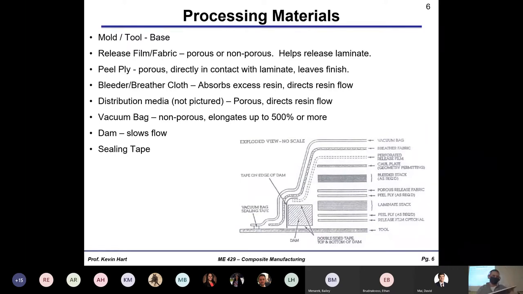All right. So I'm gonna pass all these things around to the class. You guys just get a feel for it. And I'll give it to you in the way that it was actually assembled. And then you can see. You'll notice in the bleeder cloth there that there's some amber colored epoxy that has come through the process. So you can see the bleeder cloth and its usefulness there in absorbing the extra epoxy that came through during the manufacturing process. All right, so that's what I'm showing here with these processing materials.